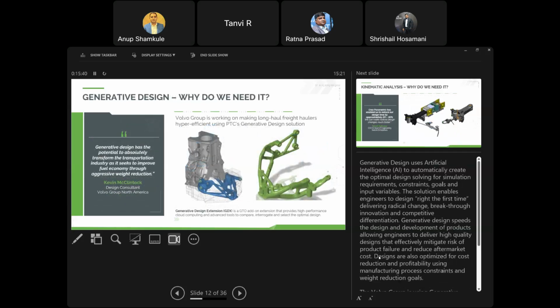Okay, and now there is one more, generative design. So we are not stressing much here, but generative design is one more analysis tool, which basically helps you to create the best concept and optimize that concept with respect to the manufacturing processes that you are employing, or maybe the materials, and what is the kind of end product in terms of the concept design. So this generative design will help.